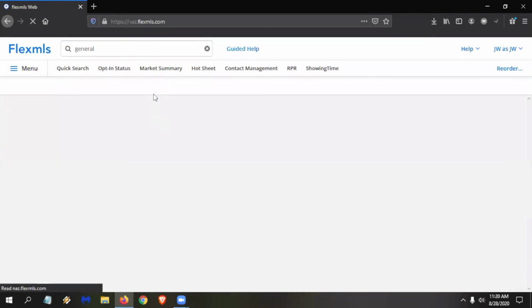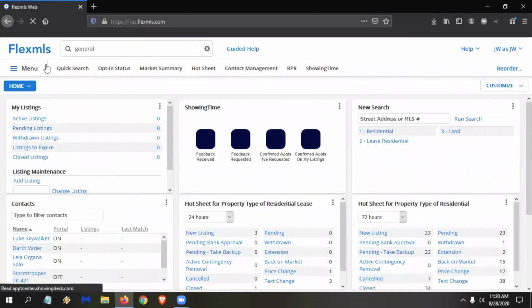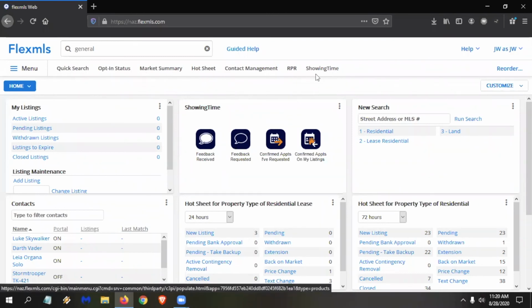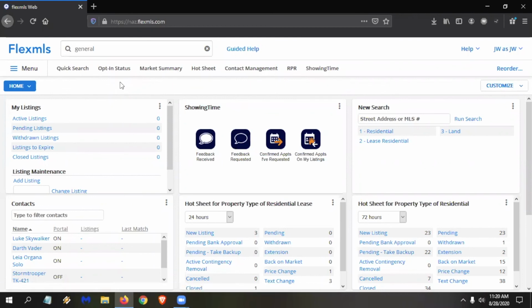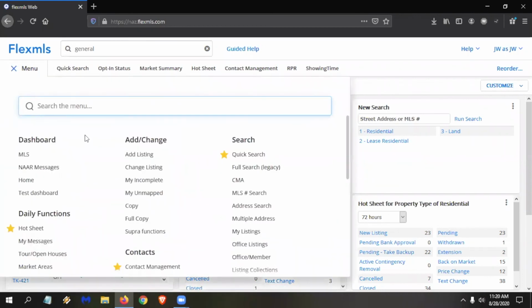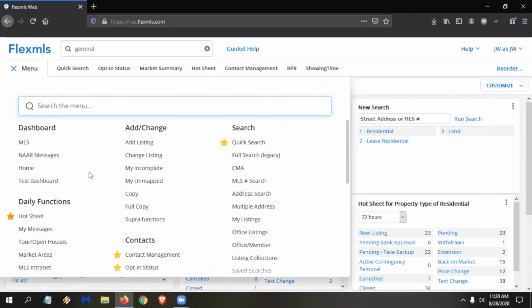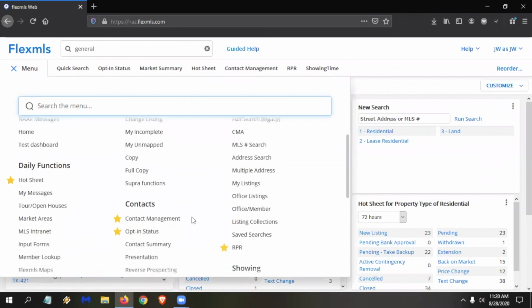And before we continue, I just want to point out the menu. So if you're a new user, you'll probably just see 5 options right here. You're provided 5 default options. But what I like to do is put the things that I do on a daily basis up here in this menu, and I'll show you what I mean. When I click on menu, and there's a star next to something, that means it's going to be up here.